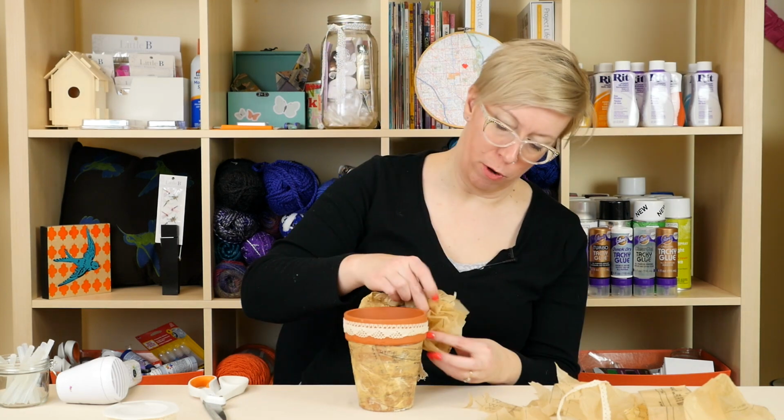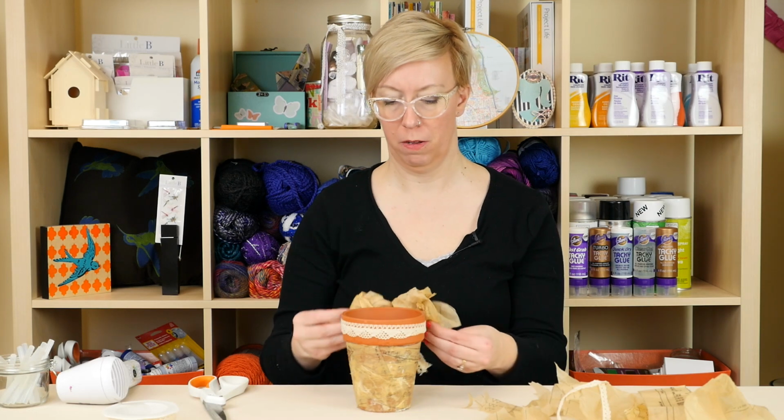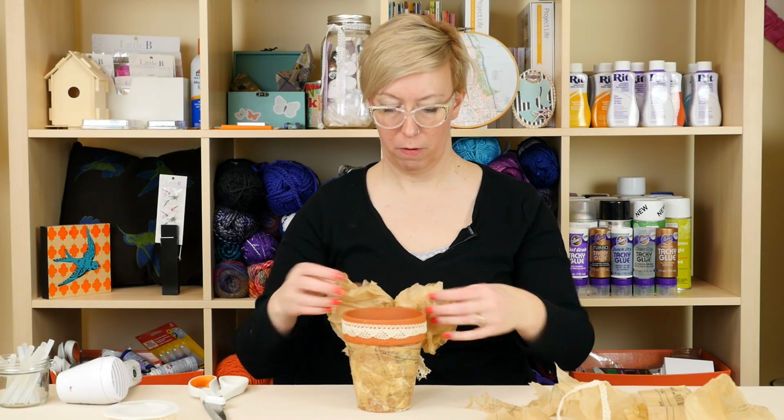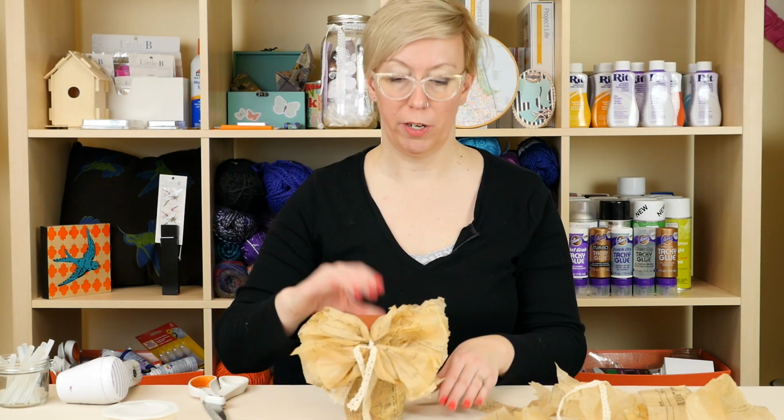And what you've got and what you've created is a cute little vintage inspired flower pot that all it needs is a fun little piece of greenery to go in it, and you're all set to go.